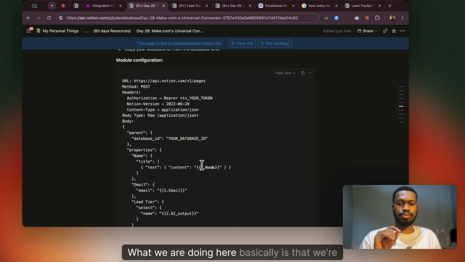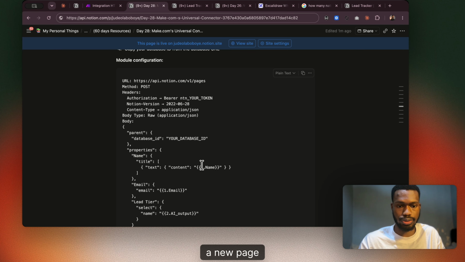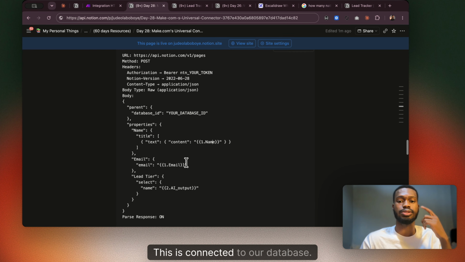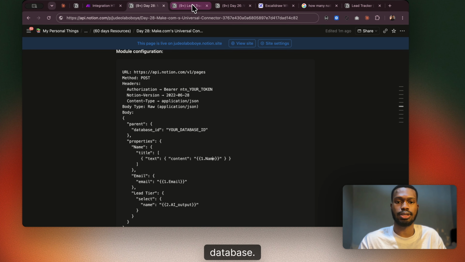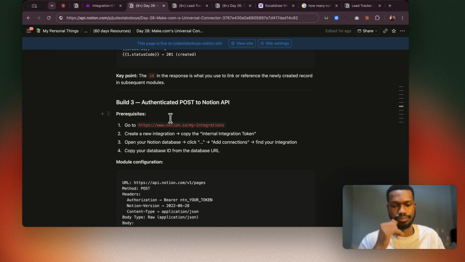What we are doing here basically is that we're trying to create a new page coming, or no, sorry, this is for lead tier, right? We're trying to create, oh, okay, this is connected to our database. Sorry, I remember setting this up to be connected to our database, but I was thinking we should just add it into a page here instead.